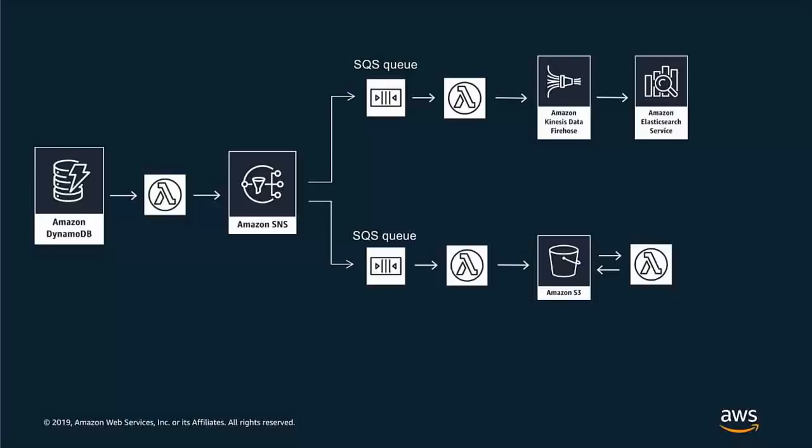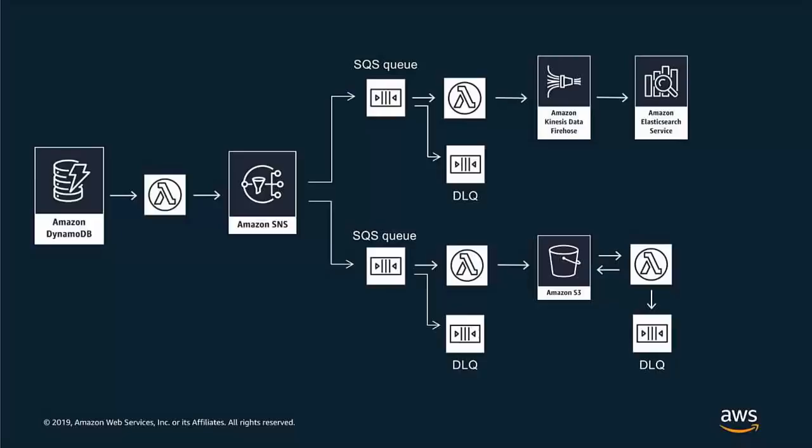The second pipeline puts an object into an S3 bucket, which triggers a Lambda function to perform some sort of transformation, let's say a media conversion of some kind, and write the data back to the S3 bucket. For example, an example media conversion could be image thumbnail generation. However, in a production system, you have to plan for issues like message processing failures.